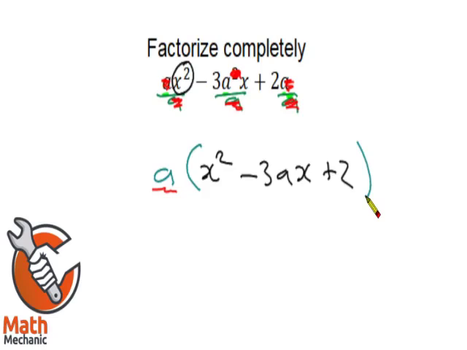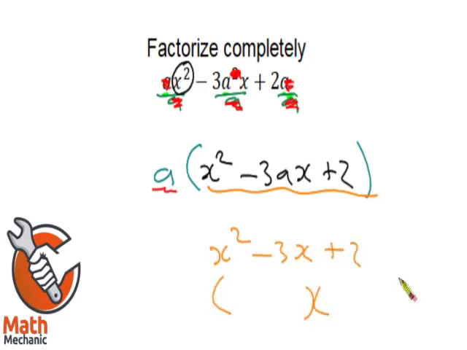And you'll notice that the term inside the brackets cannot be factorized any further because of the fact that there is still an a in there. If it wasn't for that a, if for instance the expression was just x squared minus 3x plus 2, we could have factorized it into two brackets as x and x, 2 and 1, minus 2, minus 1. That would have given us minus 3x in the middle, plus 2 at the end. So that would have worked. We could have done that if it wasn't for that a. So don't get confused with that.